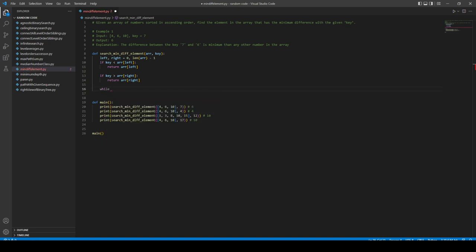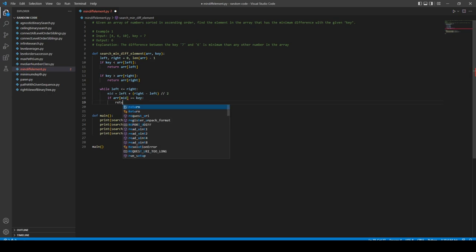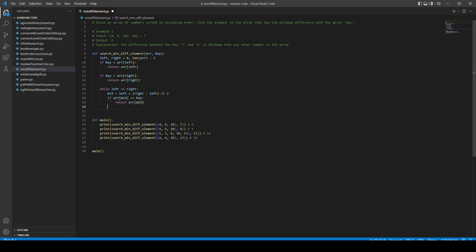So we're going to be doing a regular binary search. So mid is calculated with left plus (right minus left) floor division 2. If array[mid] is equal to key, then we just return array[mid].